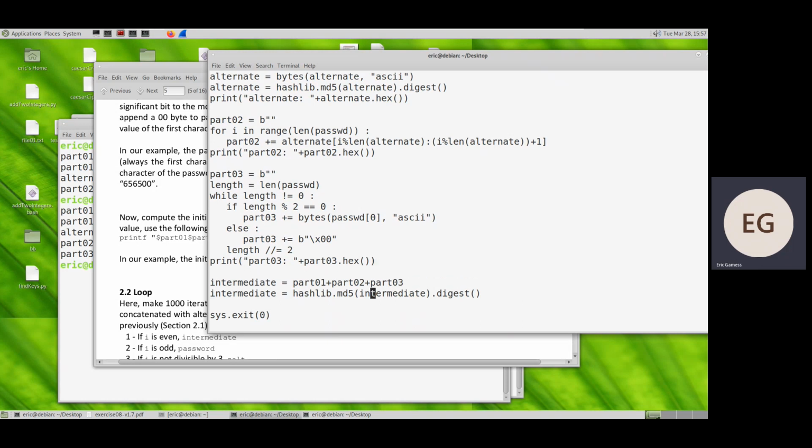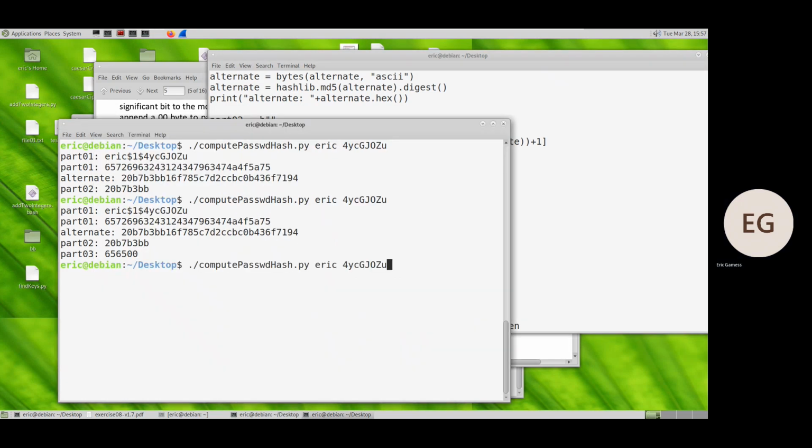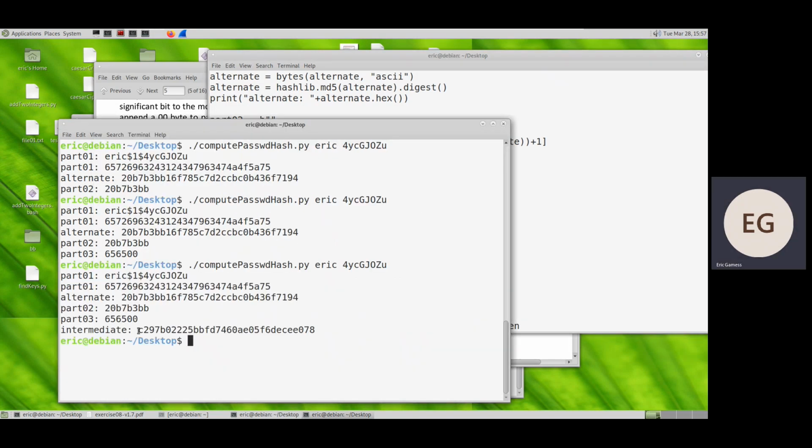So let's show the value of intermediate that we will have, to see that we have the correct value. Intermediate. Okay, let's run our program. Look at our value of intermediate.